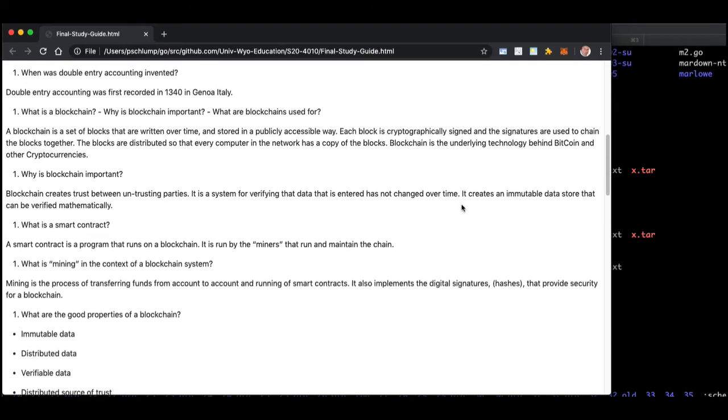Okay. Be able to talk a little bit about when double entry accounting was invented, since one of those applications of blockchain is building more fraud-resistant accounting systems. You know, we talk a little bit about what was happening in Genoa, Italy, and explain how that relates to accounting and how accounting really hasn't had any changes in the past 500 years, at least not any technical changes. And this is the first technological change to come to accounting in that period.